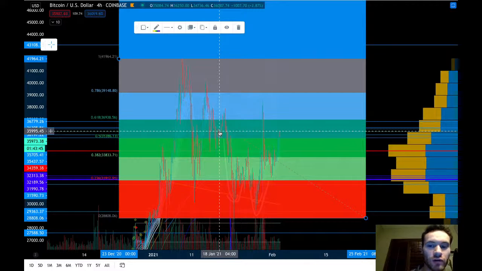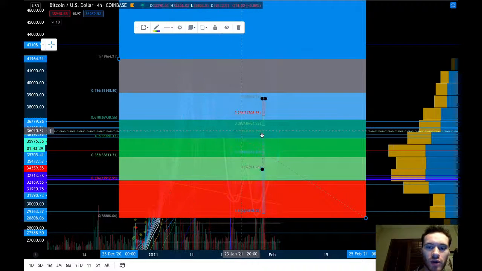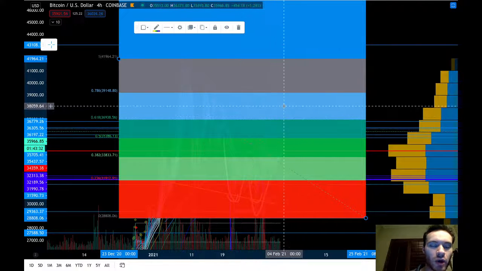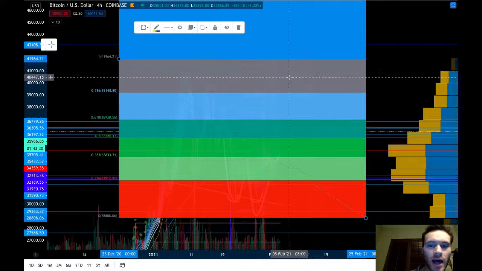We bounced off of it. We just broke out of, you can see right where my tracer is. You can see where the previous price action is. Like, this is the price action right here. You can see that we just broke through the 0.5 level. Right now we want to get into the golden pocket area and then essentially break higher.